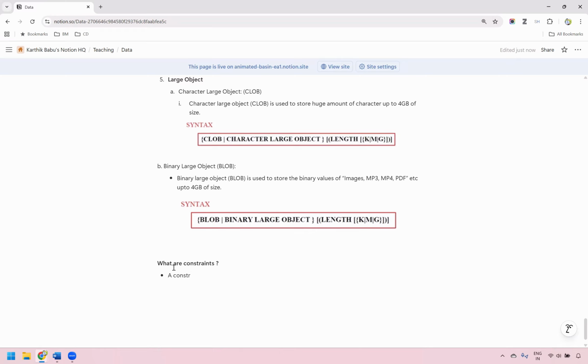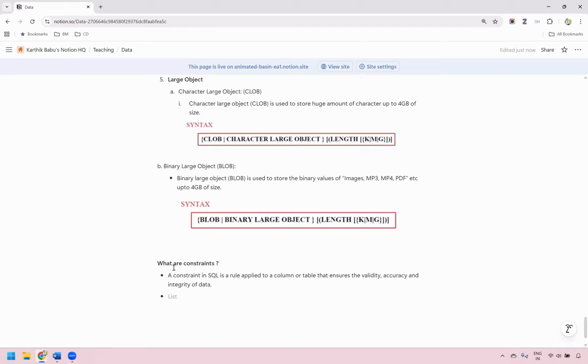So let me say, a constraint in SQL is a rule applied to a column or a table that ensures validity, accuracy, and integrity of data.